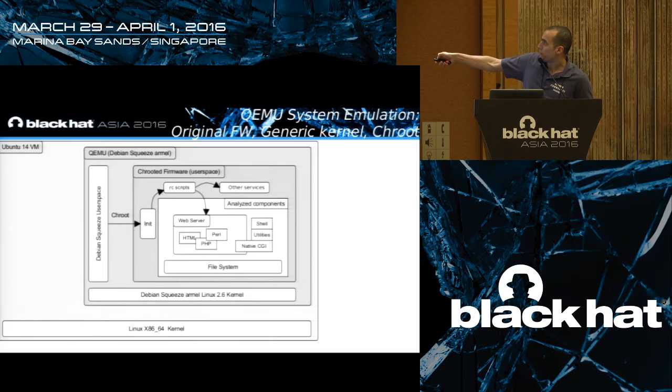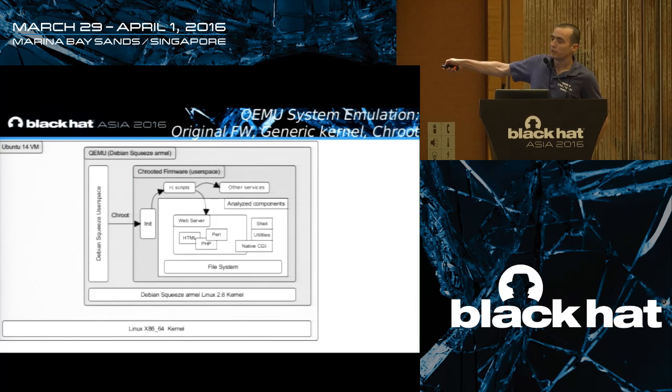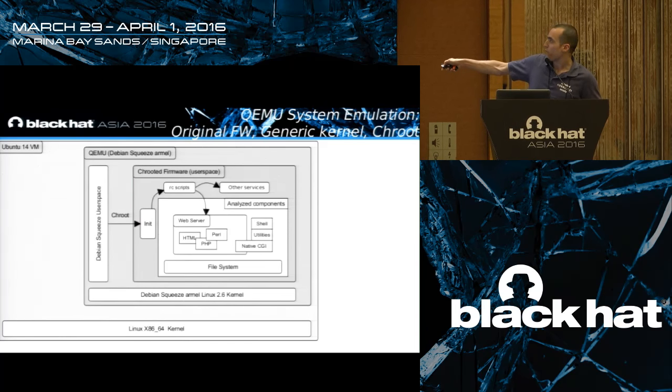What we are interested in, in our case, is that the RC scripts will start the web server with all its document root components. And interestingly, some web servers will have native CGIs. These are binaries for ARM or MIPS or PowerPC, which execute something on the device or in the emulator and return an HTML response. Sometimes these native CGIs, or Perl and PHP, will use local utilities like ping or some shell to copy a file. So these are potential ways to do command injection and other nasty stuff on the device. And this is what we try to look at very quickly, automated, and in a very fast manner.